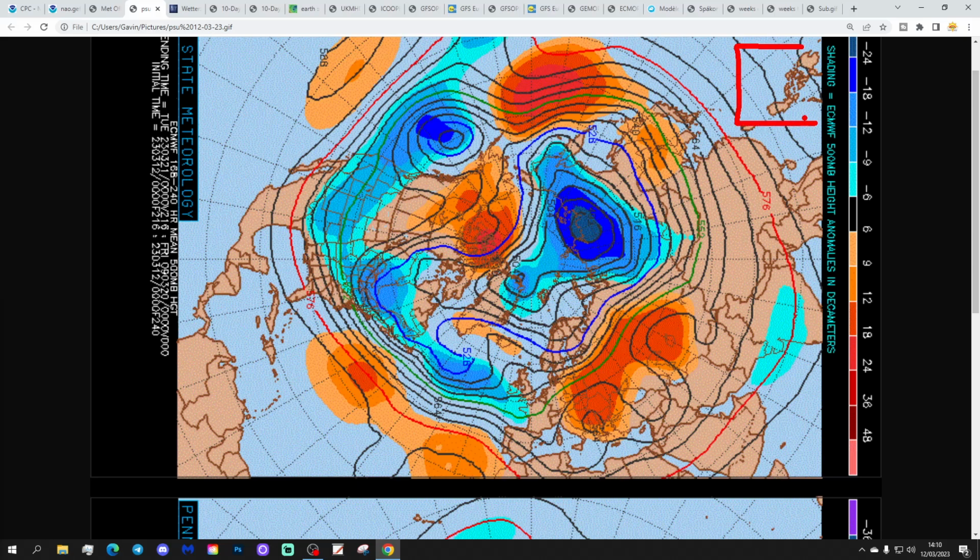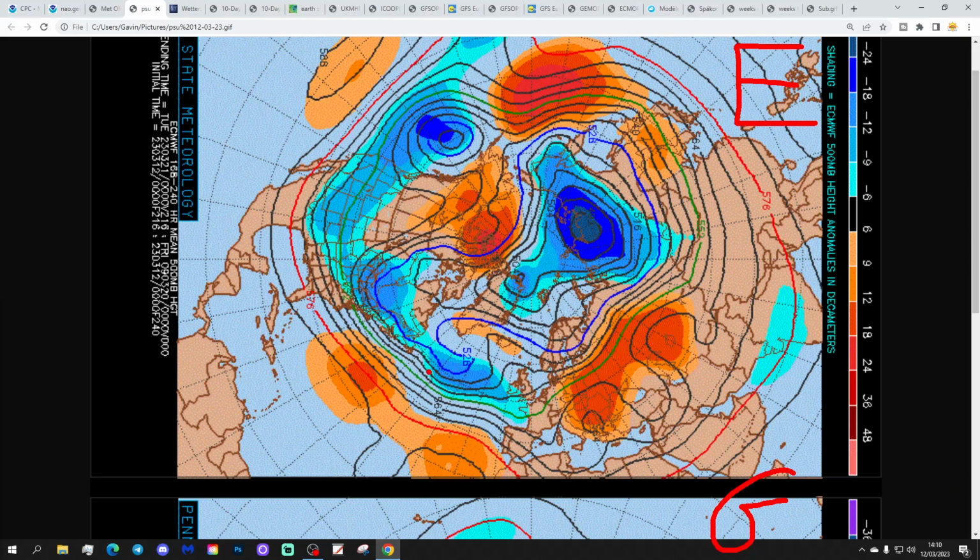We've got the ECM on the top and the GFS on the bottom. 500 millibars, 18,000 feet, is an area in the atmosphere. High pressure and low pressure are being moved around by the jet stream running above. Red extrapolates to above average heights, which is high pressure. Blue to below average heights, which is low pressure.